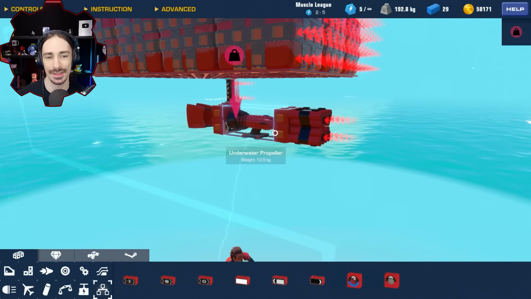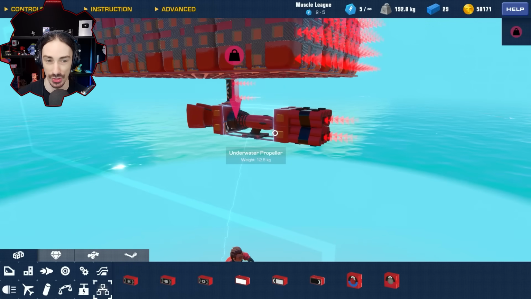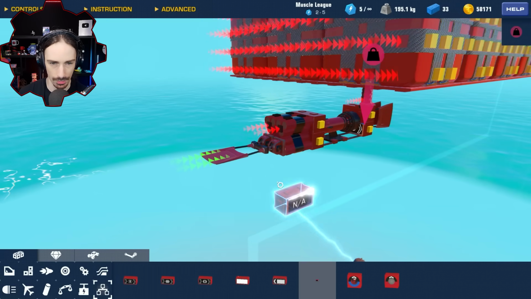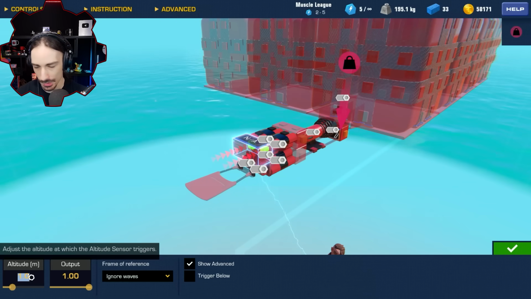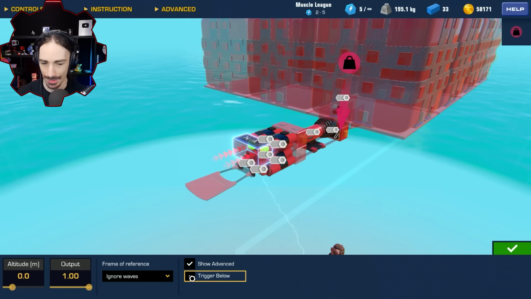All right, so now we need this thing to maintain a trajectory. And I gotta be honest, this thing goes a lot faster than I was thinking it was going to. All right, so here's my thinking. I'm going to use an altitude sensor, and this thing is going to detect sea level. So for altitude, we want this thing to aim for just surface level, and we can have a trigger below.